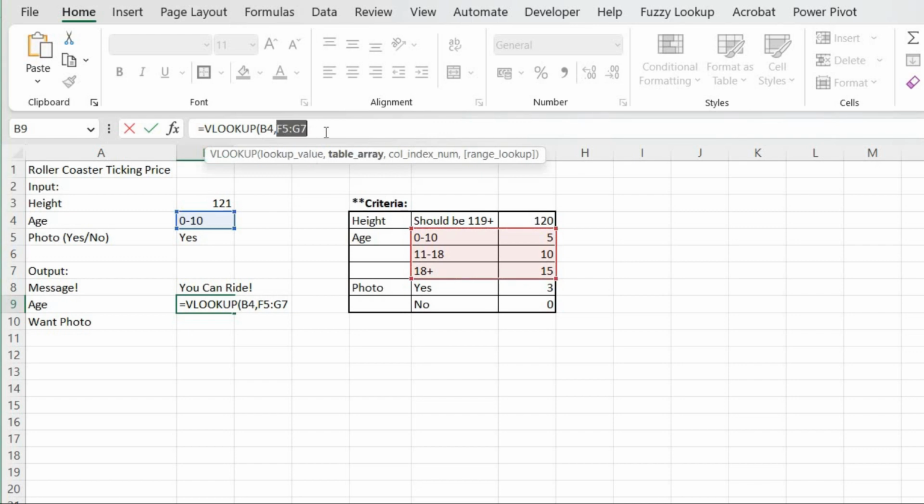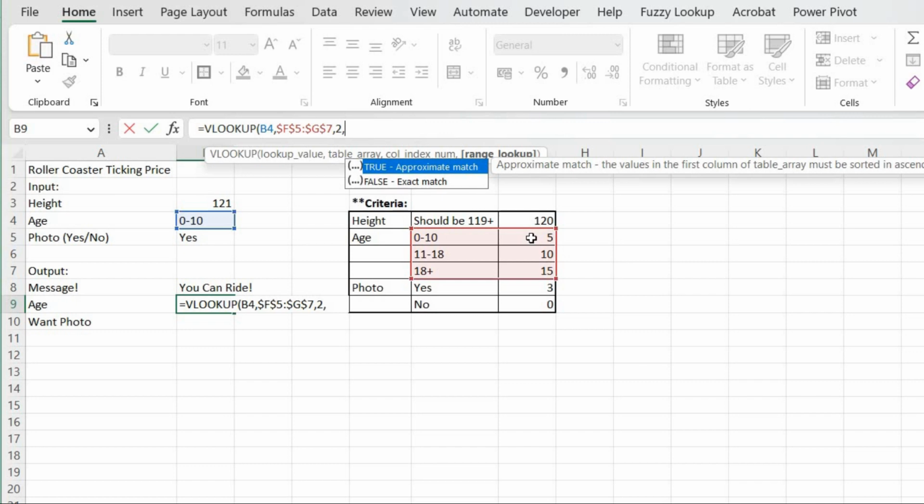I'll select this entire range and hit F4 on the keyboard, so that the dollar signs are added and our range is fixed. Then I'll put comma, and the column index should be 2 because our value is in the second column. I'll put 2, and comma.